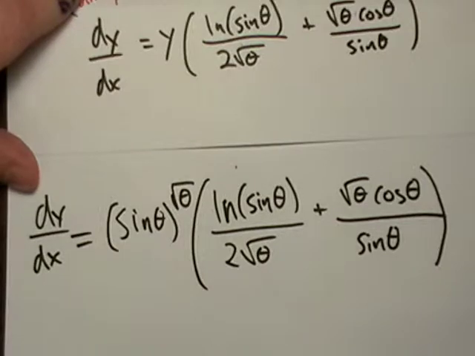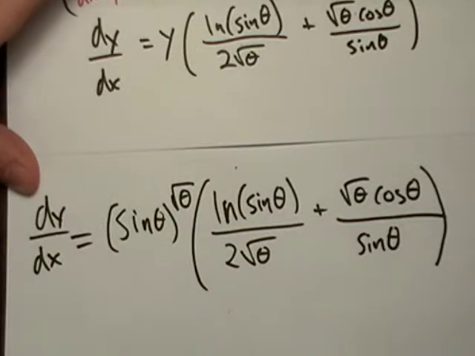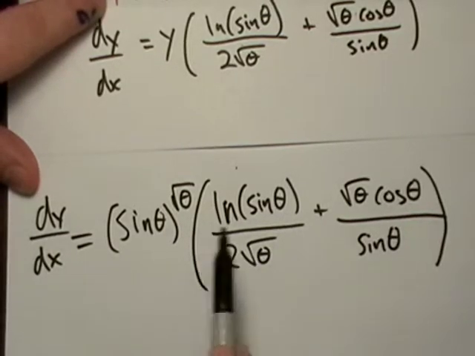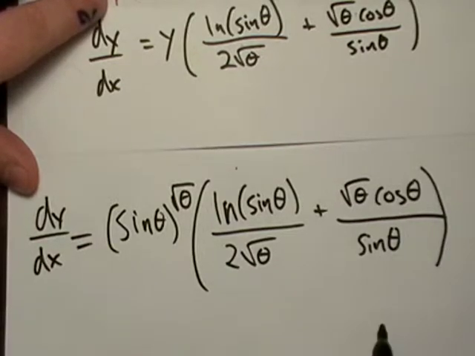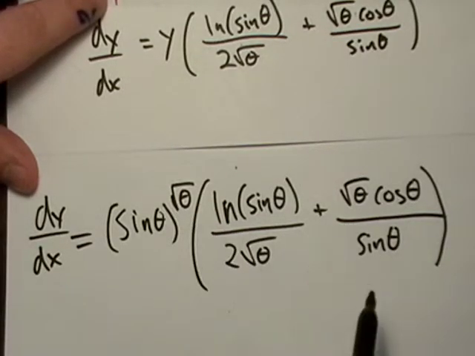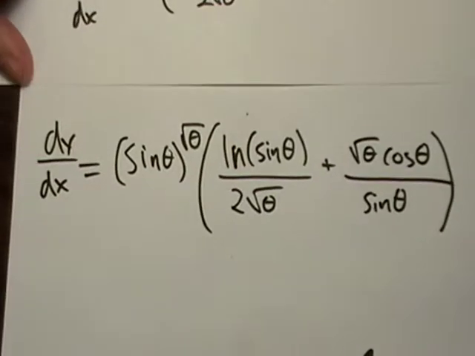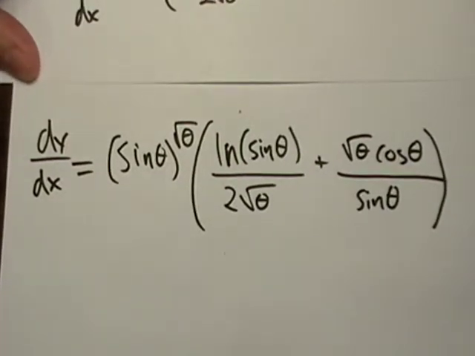I guess, I mean, this is the derivative, people. It's not pretty, but it depends how far you want to go at this point. Do you want to take this a little further? If we distribute this in here, we really can't do anything over here. We'll end up with a sine theta raised to the square root of theta minus 1 times cosine square root of theta. So I'm not going to really mess with it anymore. I think it's simplified enough for my taste. And plus I got to go to Target, so I really don't want to mess with it anymore. So I'm going to call this good, okay?